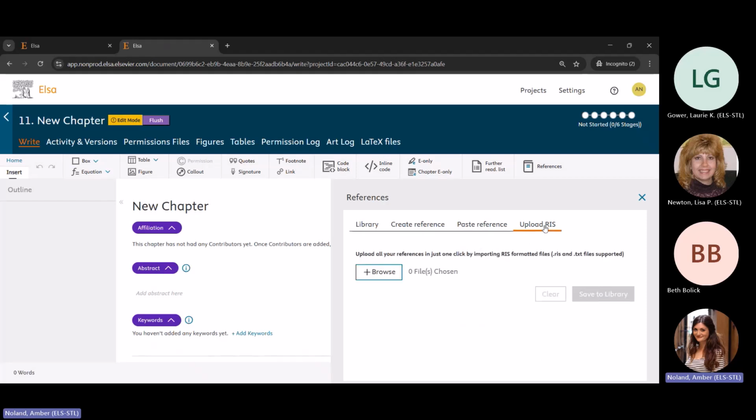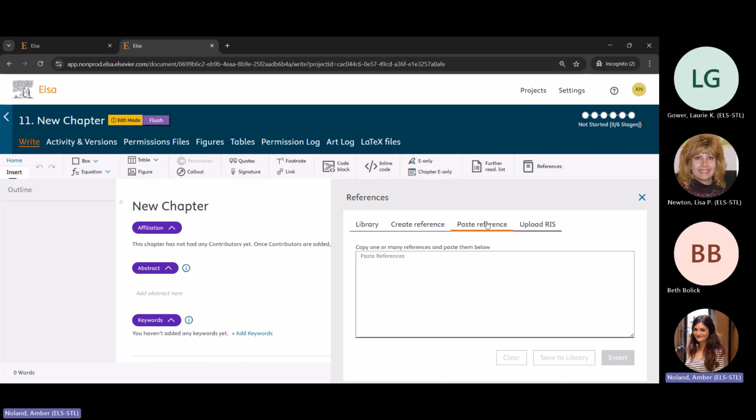If you are working in another program like Mendeley or Zotero, you can export your entire reference library and then upload that into Elsa. For the sake of the demo, I'm going to paste some references in, so I have some already prepared.